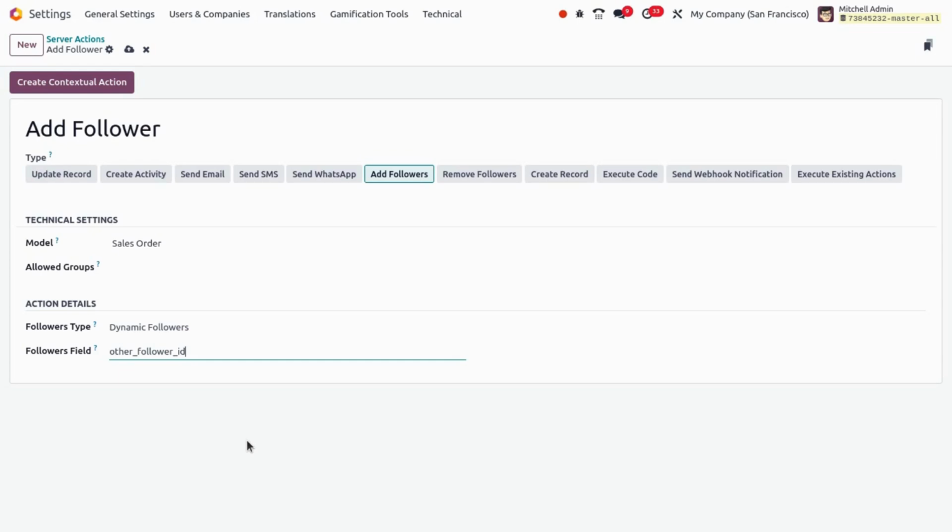Whoever the referral ID or other follower ID I have selected for this particular field, those followers are directly added using this server action. So it is a dynamic follower functionality. The partner which I have selected in this field will be added as a follower for this particular sale order record. This is a great feature for dynamically adding the follower inside our model.